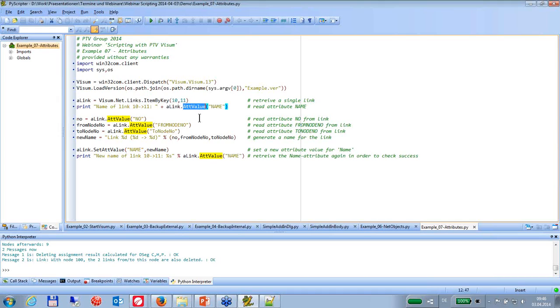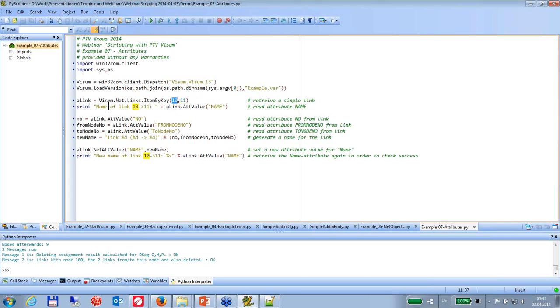In this case, it's the function addValue. And then the individual attributes, they're referenced through attribute IDs, which are also used in the network files of Visum and in list layouts and so on. So if you want, in this case, to access the link name, you don't just read out a property called name, but you use the addValue function and tell it that you're interested in the attribute called name or identified by name.